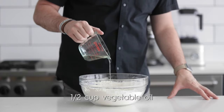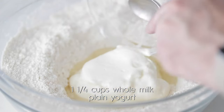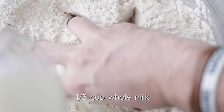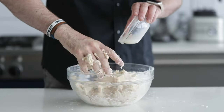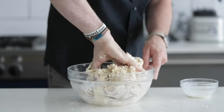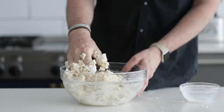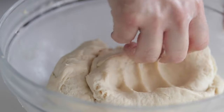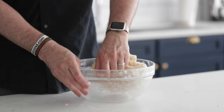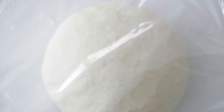Now what we want to do is add some wet ingredients right to that well. Go ahead and add in some veggie oil, then some whole milk plain yogurt. Using your hands, start to mix it together while pouring in some whole milk — you may not need all of it, or you may need every last drop. Start mixing it together with your hands, squeezing all those ingredients together. I'm going to knead all of it, so I'll pour the rest in and get everything incorporated. Now knead it for about five to six minutes. You can also do this in a stand mixer with the hook attachment on medium speed for three to four minutes. When it comes together into a nice ball, simply cover it with plastic wrap and let it sit in a warm place for about 60 to 90 minutes.